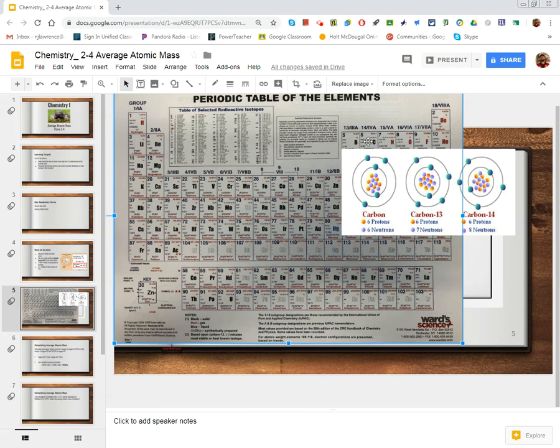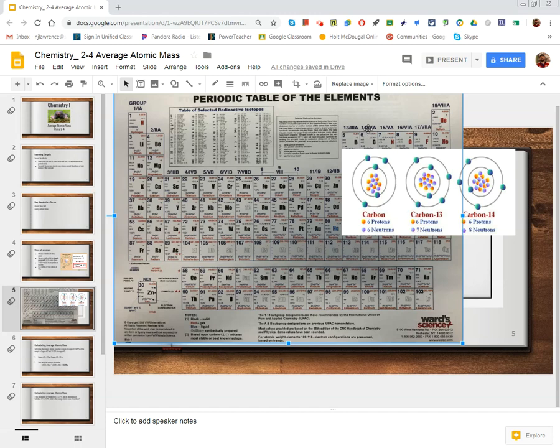What you can see here, because it's 12.011, is that carbon-12 is the most common form of the carbon atom. But it's not the only form. Here you can see carbon-13 and carbon-14. So this number represents the average of all 3 of these atoms with respect to the abundance that they exist. Since this one is very abundant, it has a higher percentage of existence, it has more of a weighted average, or the number will be more weighted towards this mass, and that's why we get 12.011. But why is there a 0.011? Because there are some carbon-13s out there, and there are some carbon-14s out there.